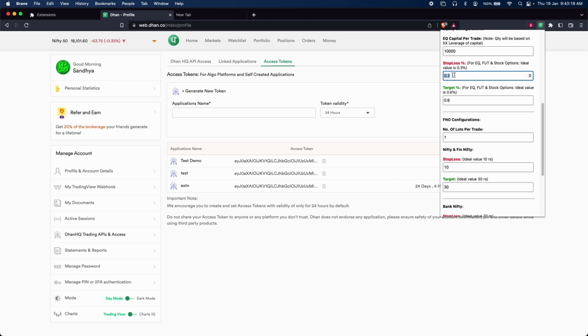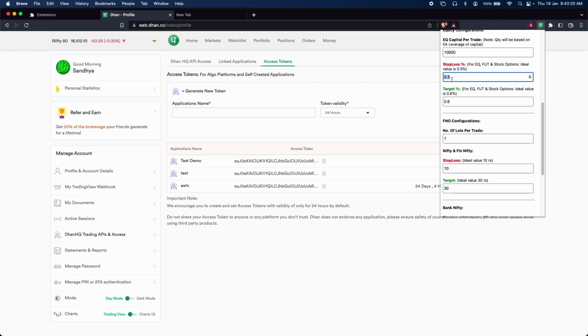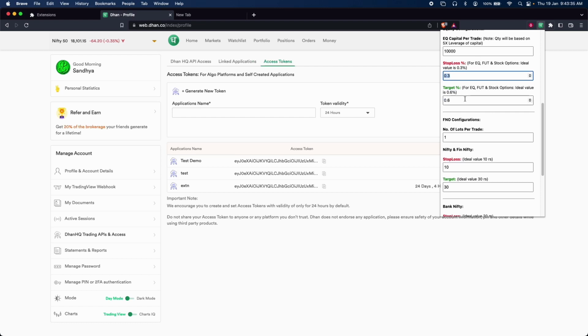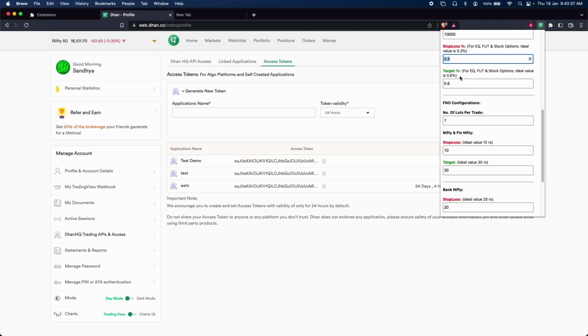So you can set the stop loss in terms of percentage. This is for equity. So you can set a percentage like 1%, 2%, or what is the target percentage. Based on the price you entered in the price field, the stop loss and target will be calculated automatically and that will be filled. So you don't need to worry about it. Make use of this configuration, and the order will automatically fill.